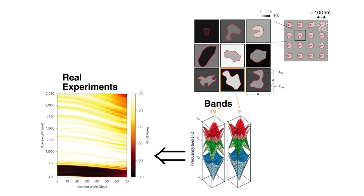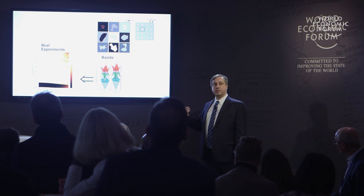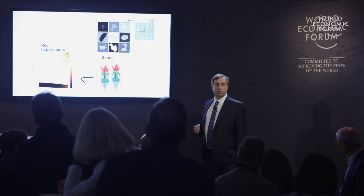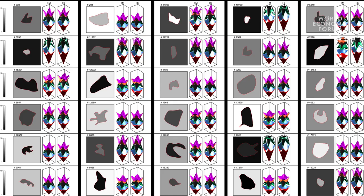Our nanophotonics process typically starts by calculating something called bands of our nanophotonic system. Bands are very important to us — they tell us how the system will respond when illuminated with light of a given frequency, for example whether it will reflect or transmit light depending on the incident wavelength or angle, as you've seen on the previous slide. We can easily calculate bands of many very different nanophotonic systems and then use this plethora of data to train our AI systems.